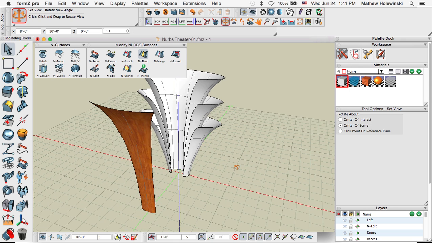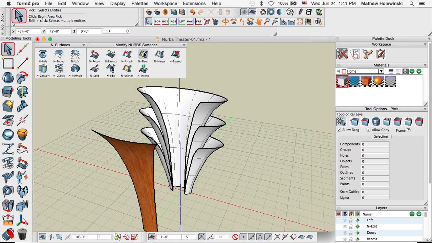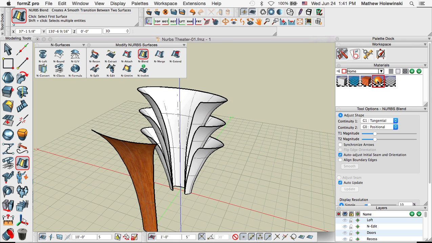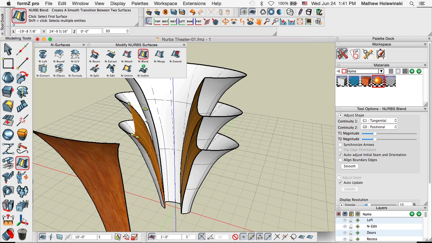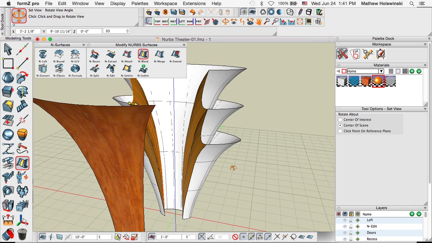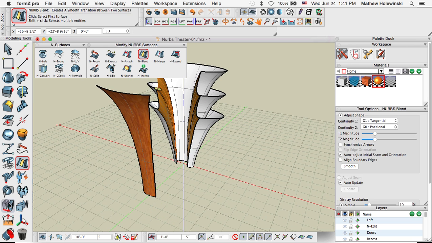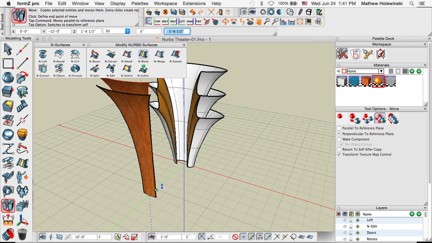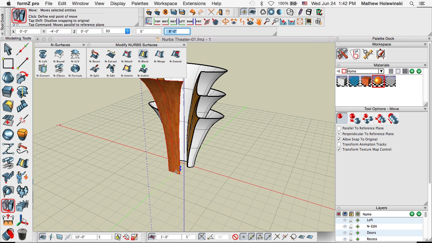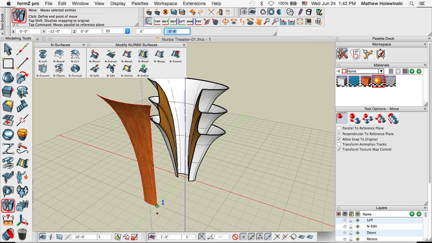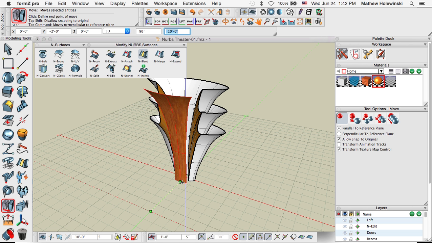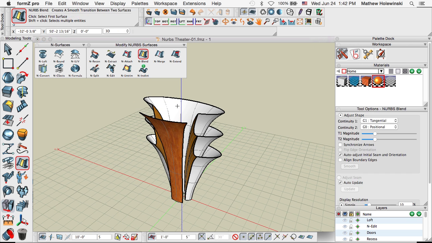All right, so all we need to do is create the little blended transition here. Let's use gold for that. Go from here to there. Go from this edge to that edge, this edge to that edge, so on and so forth, and we're getting that nice little transition effect there. And all we have to do to finish this off is move this back into place where it was. It's right about there, I think. That looks good. And then blend that back in there.